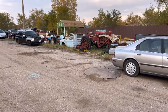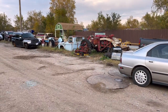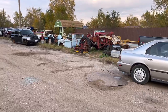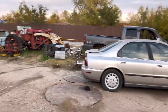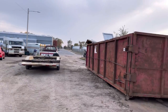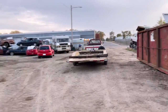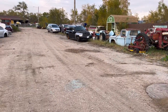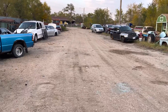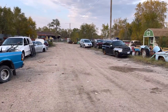The one company that sets the trailers here, you guys have seen me load those in the past. They called me today and they're wanting to buy cars now too. So everybody's really wanting to buy cars. So I'm going to try to make room for them to put their trailers in here too. Because I really don't like having to haul the cars down there myself. And so I can just load these dumpsters. They can come get them. And then I can set trailers in here. And I can load cars in those too. And then if we get semis for Tennessee, I can load those too. And just whoever wants to haul the stuff, they can have it.